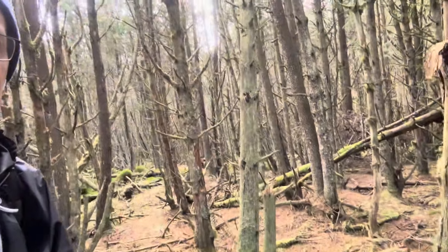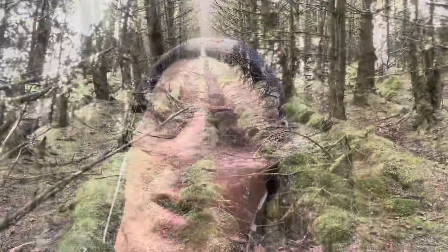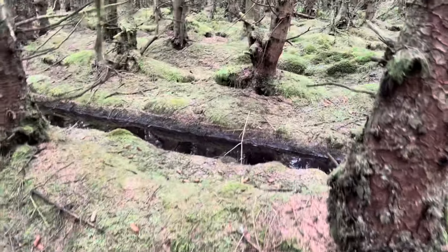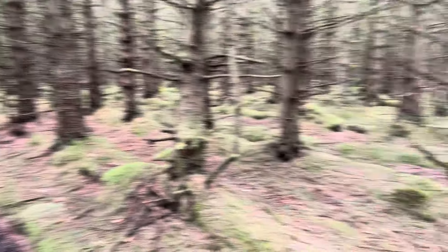I'm worn out now, picking my way through this lot — I mean look at this. It's good fun, it's just very very hard work. Plus I'm going uphill as well. I'm not too far away — I've done four miles so I'm getting close. I'm crisscrossing all these drainage channels at the minute. It's certainly an interesting walk in. It's massive, the forest, isn't it? It's beautiful.